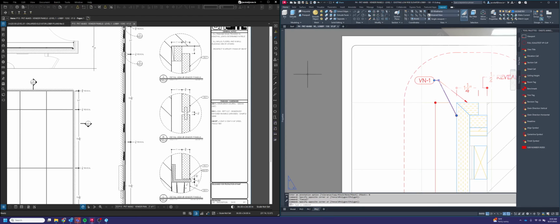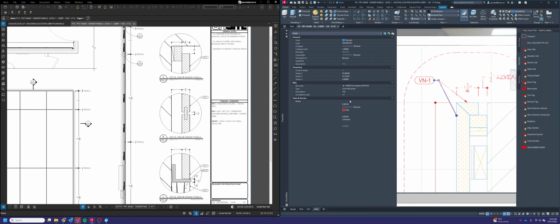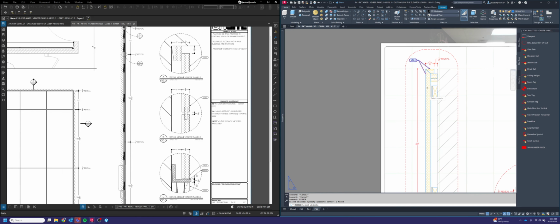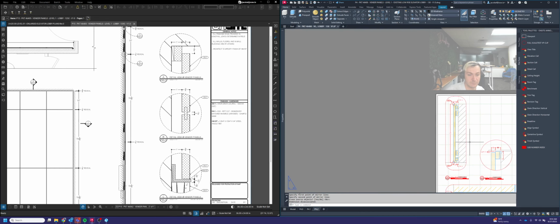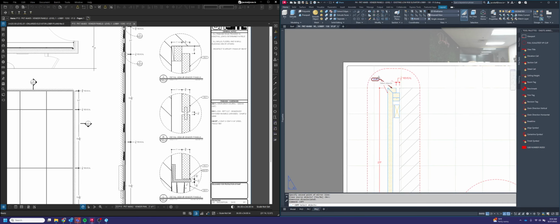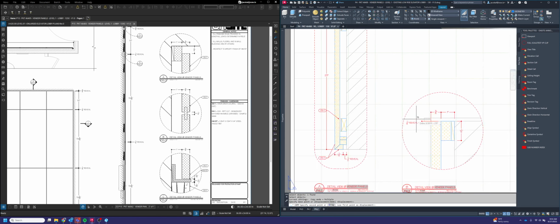Again, anytime I have a leader, though, I want to make sure that it is an arrowhead and not a dot. Okay, let's copy these throughout. So working my way through the drawing here.